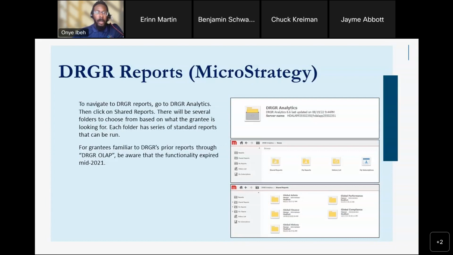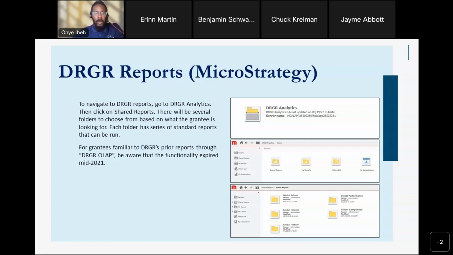But anyways, there's different options. Don't get confused. What you want to navigate to is the folder called DRGR Analytics. Once you get to that folder, you'll click on another folder called Shared Reports. And once you're in Shared Reports, you're going to have different groupings of folders. Within each folder are specific reports that fit the same theme.